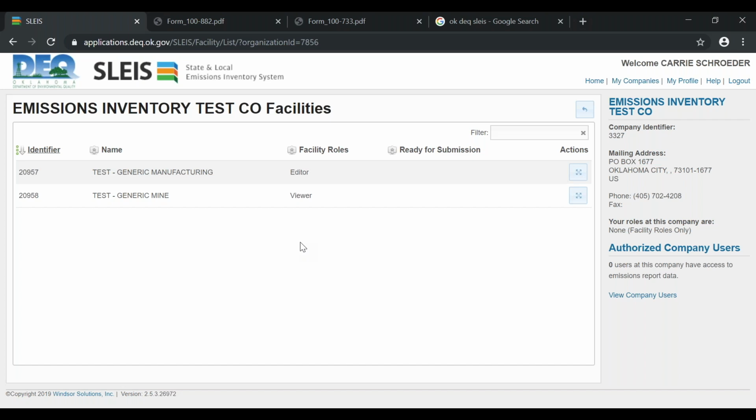Next question, if we ask to make an update to SLEIS, how long will it take for that change to take place? I'm not exactly sure what kind of update you're talking about. If it's an amendment, you've got to request to do an amendment, and then we can go in and approve that request, and you fill it out and submit it. Demirius, you might want to type in a little more on what kind of update you're meaning. Any edits that you make to your report or your account will take effect immediately.